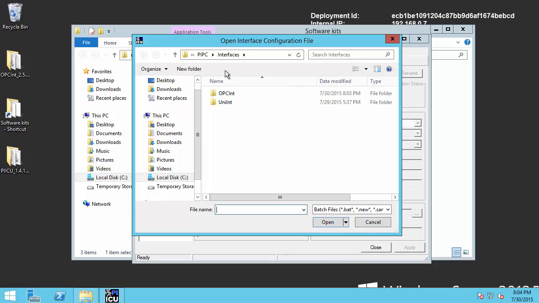When you install a PI interface, you're given a template file that PIICU can use to create new batch files with some default parameters. To find that template file, let's double click OPCInt, and then within that folder, the template file that we want is OPCInt.bat_new. Click that once and then press open.